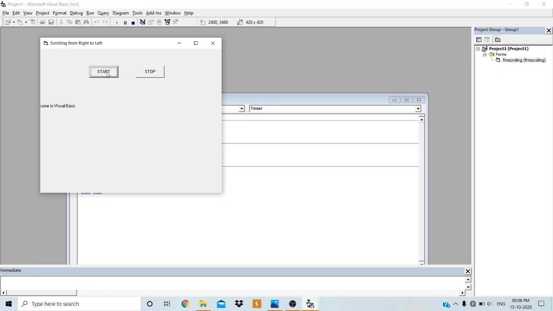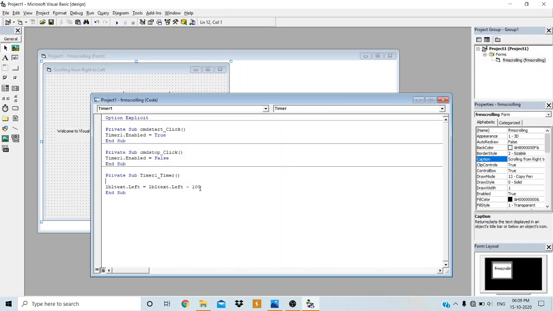Okay, but we have to conform to the width of this window. So when it completes here, again it has to start from this right side. Fine, but here it is not starting, because we have not written the condition there.